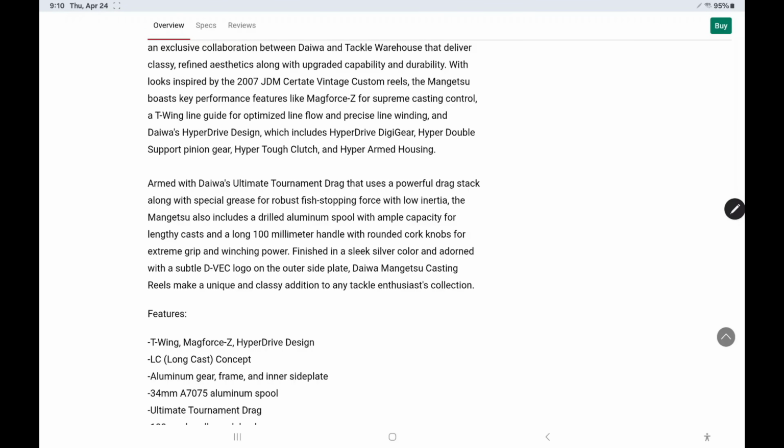Armed with Daiwa's ultimate tournament drag that uses a powerful drag stack along with a special grease for robust fish stopping force with low inertia, the MANGETSU also includes a drilled aluminum spool with ample capacity for lengthy casts, and a long 100mm handle with rounded cork knobs for extreme grip and winching power. Finished in a sleek silver color and adorned with a subtle DVEC logo on the outer side plate. Daiwa MANGETSU casting reels make a unique and classy addition to any tackle enthusiast collection.